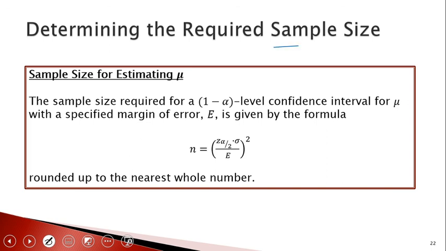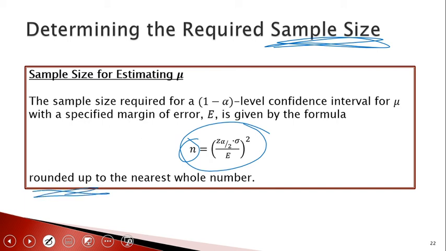Whenever you need to find the sample size according to a given alpha value, you can use this equation. This n means sample size. Always you will have a decimal number, so you can round it up, no worry about that, because there is no sample size like 25.6, no, you have to round it up like 26, a whole number. C alpha over 2, this is the value you can calculate. You know what is 1 minus alpha, so you can get that value. E is given, margin of error given, so you can calculate E.